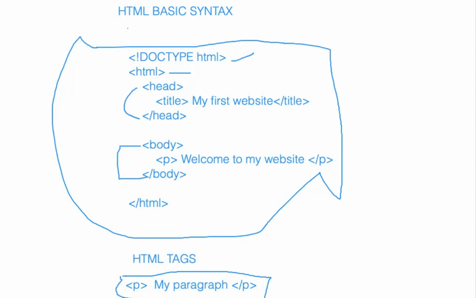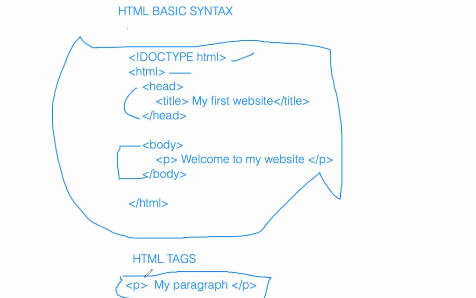This is what forms the complete element. Everything from the start tag to the end tag, the block of code in HTML, is what we call the element.